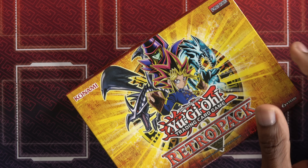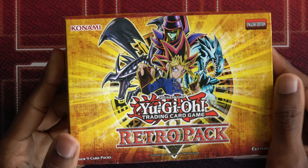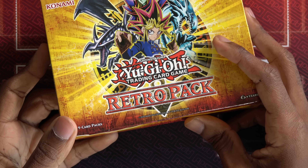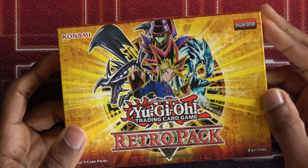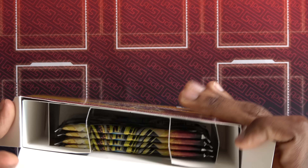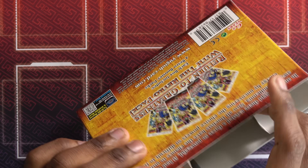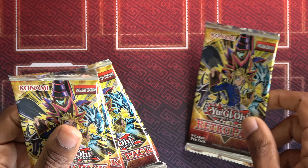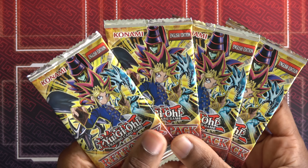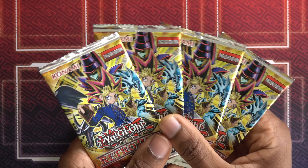Retro Pack is actually a really great pack for the retro experience. I think it's better than actually opening LOB and Metal Raiders in some ways, because it kind of takes away the filler of the boring vanillas you don't really care about and just gets straight to the good stuff. Because that was the only thing about Rare Hunters — we'd open up these old sets and so much is just bad bloat. They have this perception as being these fun packs, but really opening a pack of LOB sucks. We were thinking of doing a little Yu-Gi-Oh series with these retro packs, so maybe stick around on the APS channel and you can see it soon.